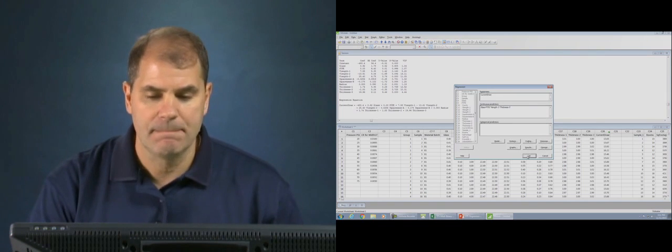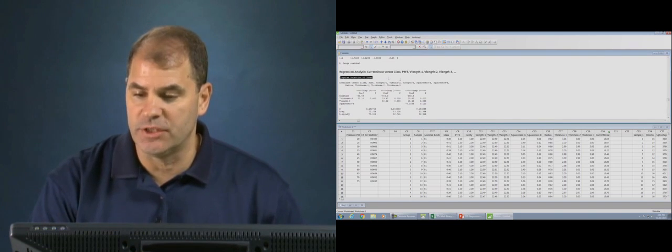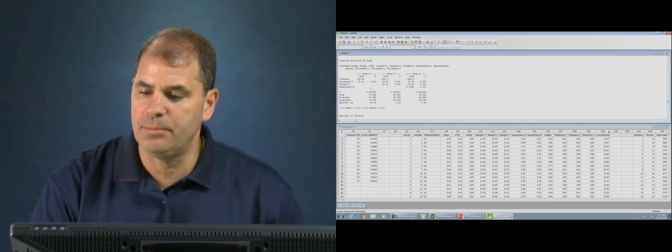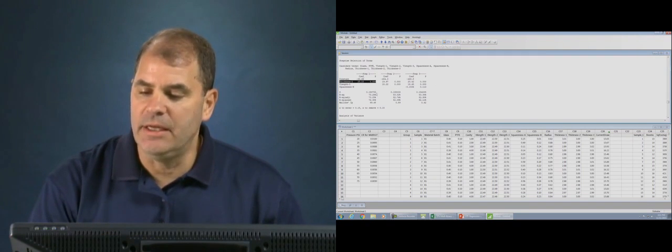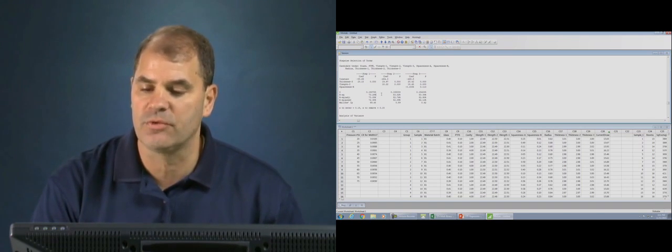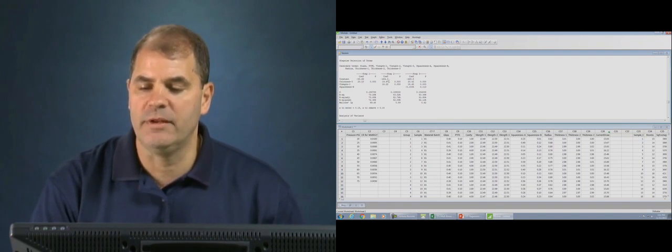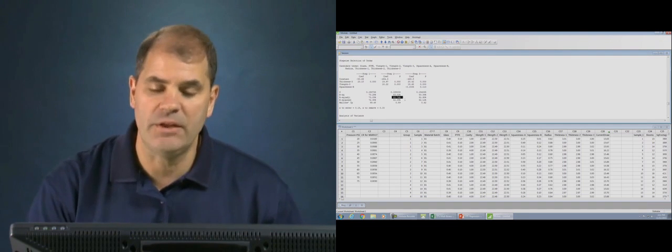When I hit OK, I scroll up and Minitab comes back and says, you just did a stepwise regression. Step 1, it put in the thickness 3 along with a constant term. And when it did that, it got an S and it got an R squared. And the R squared here is around 73%. Then for step 2, it added the V length. And when it put in the V length, this was also significant, and R squared jumped up to 82, 83%.